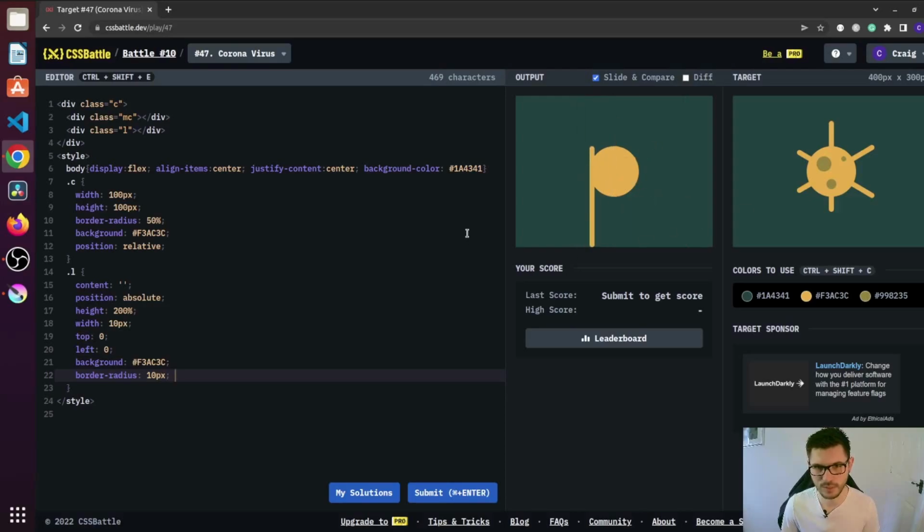Looks alright. So let's just get its positioned nicely. So top, let's do -50%. And left 50%. Let's see what that's like. Yeah, I think the height is too much.